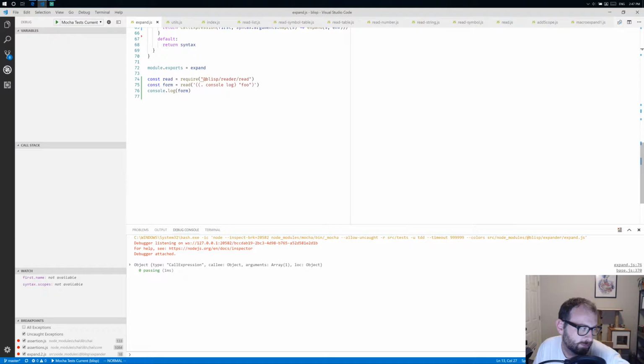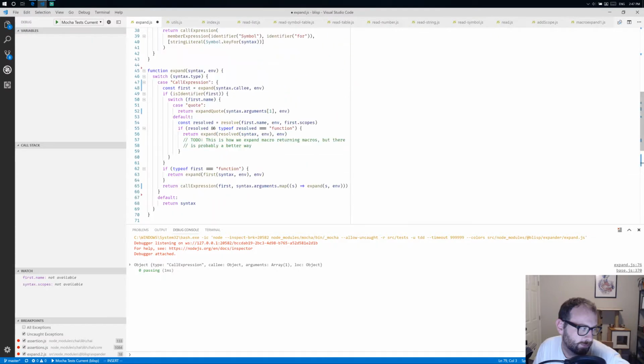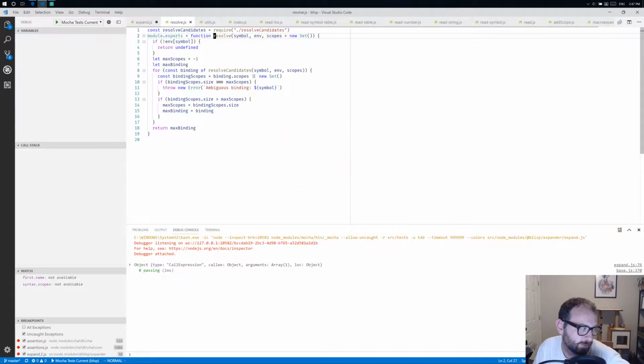So now we want to generate it. The thing is that we need a macro, so we need to then set up our env. All right, so env equals, let's see, how are we resolving this? I can't remember. All right, so we're resolving it by string. Okay, cool.